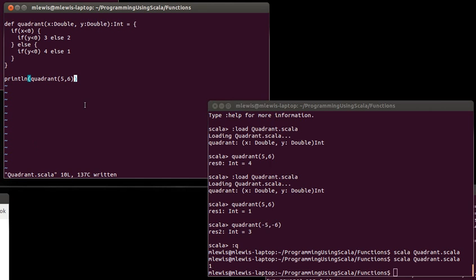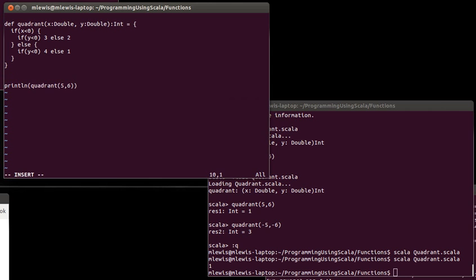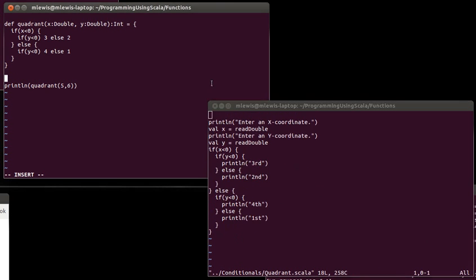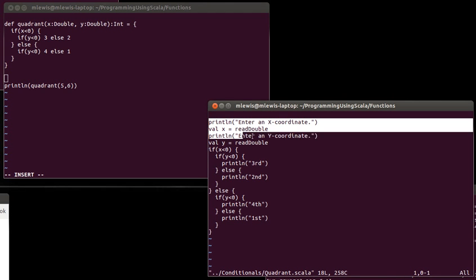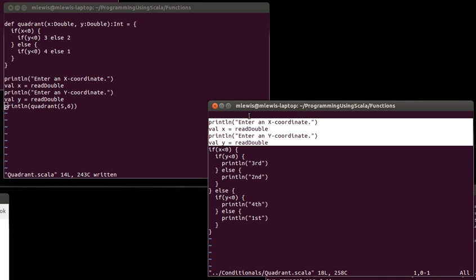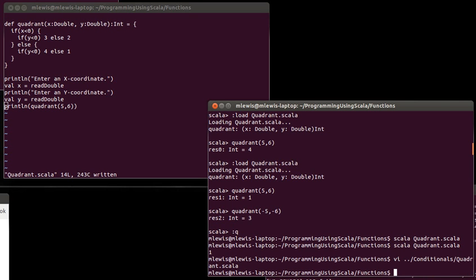What if I want the x and y points to come from a user, as with the previous script? In fact, we can open that, and we can copy those lines and paste them over here. In case you're wondering how I'm doing that, the copy and paste in the terminal is Control-Shift-C and Control-Shift-V.